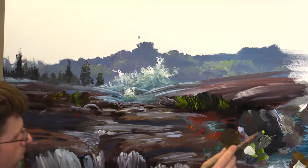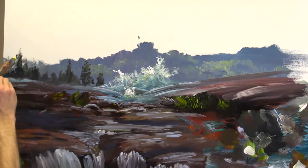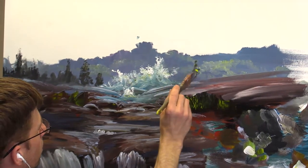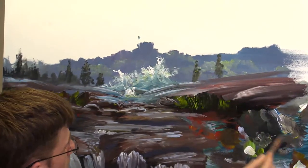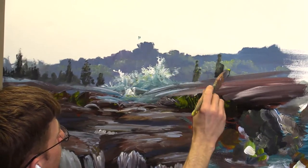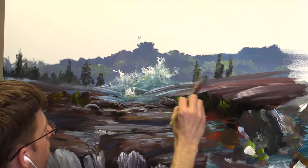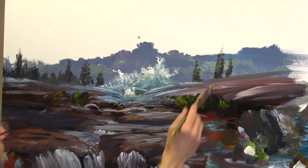So here I just mixed more yellow into my already existing tree color. And I'm just dabbing them in there. Da, da, da, da, da, right there. And then we just get the darker color, a little more shadow on the base. I mean, who even cares the shape of the trees? If it looks like a fun place to go, that's what I care about.